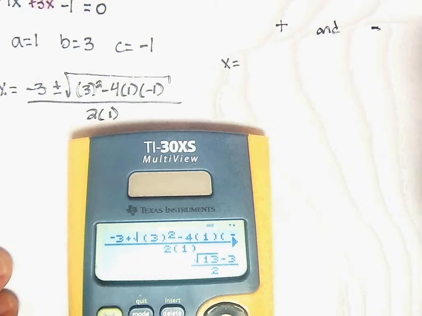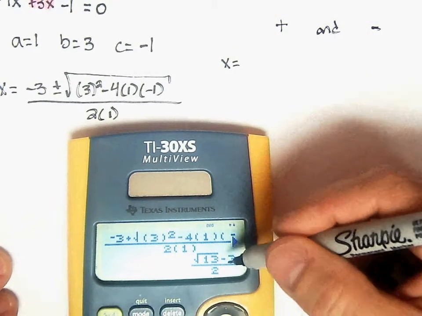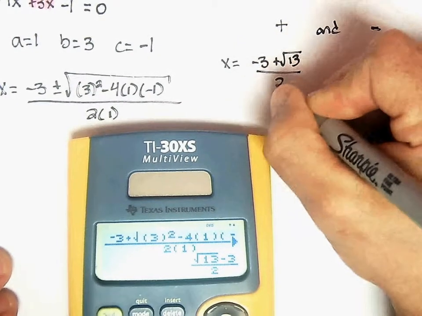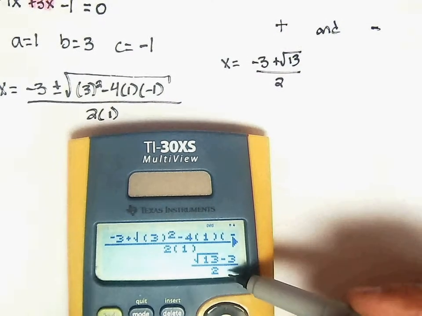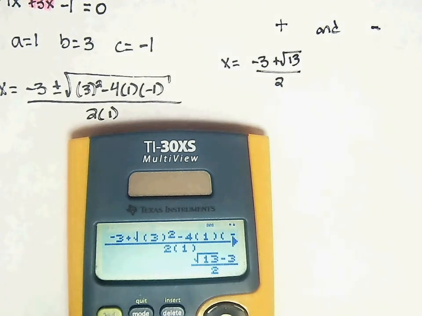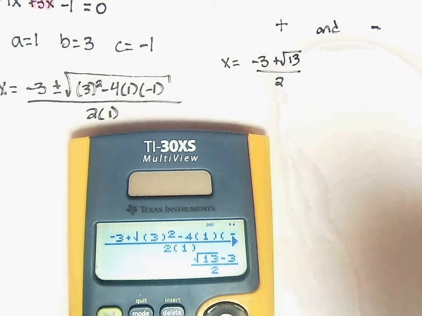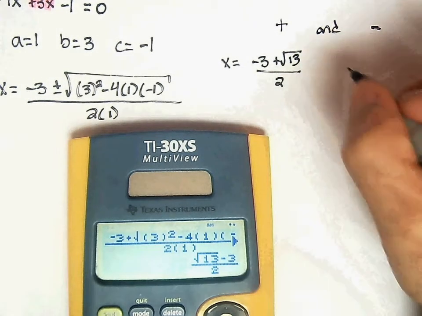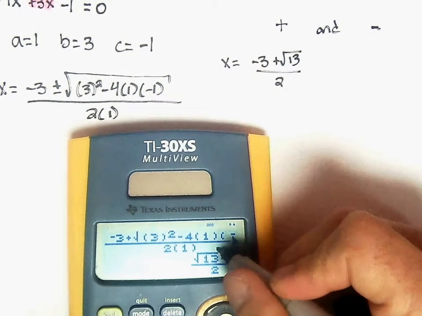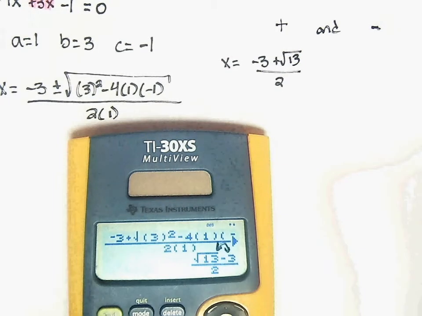So the plus answer, I end up getting this here, which I'm going to rewrite a little bit differently. I'm going to put the negative 3 out front. Okay? Listen, if you write this on your paper, I'm not going to count it wrong. If you write exactly what the calculator puts, I'm not going to count it wrong. But just trust me, when we get to about Thursday, it's going to be more important that you write it like this. Okay, so not that this is wrong, it's just going to be helpful if you write it the way I'm writing it. So I'm simply taking the negative 3 and the 13 and I'm switching their spots. Okay? Awesome.